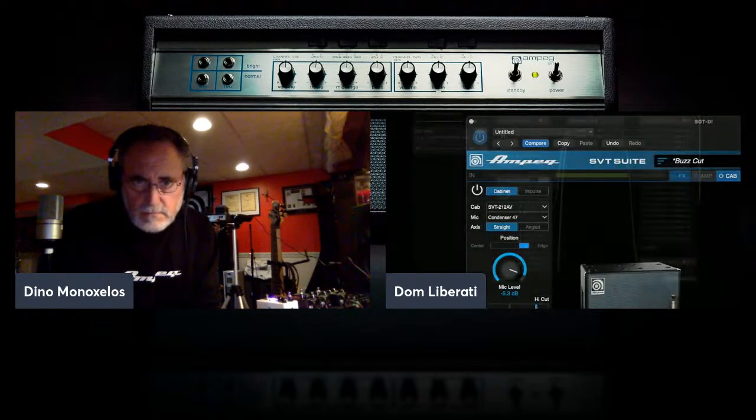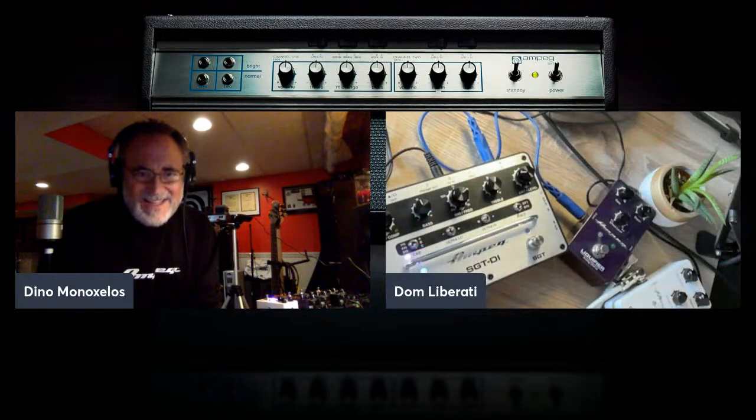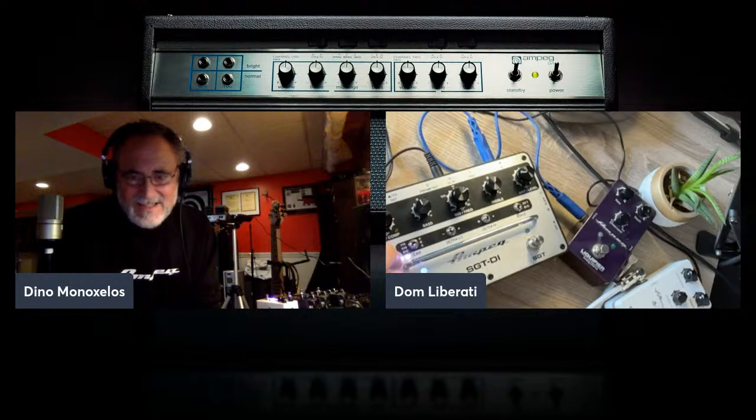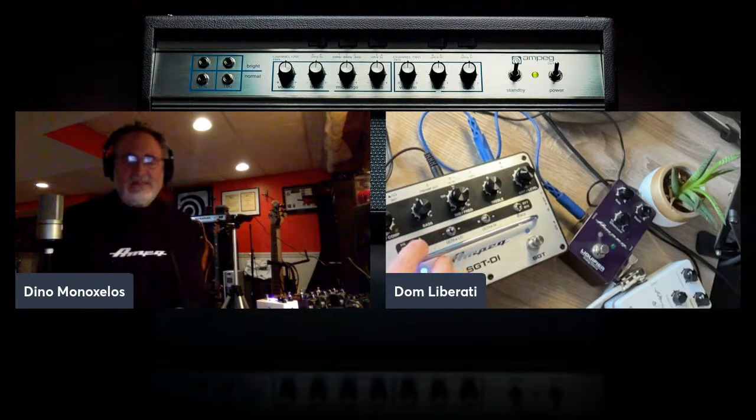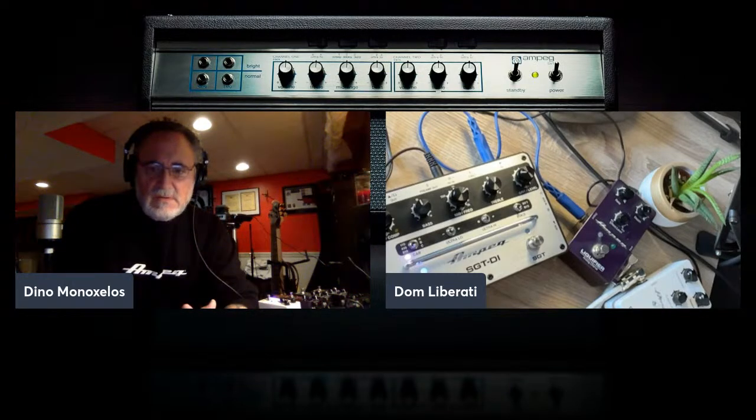Speaking of mojo, the SGT-DI has, which one is it? Where did it go? There it is. This 810 is actually the original square back 810. So this isn't the 810 AV or 810 CL, or SVT 810 that you're used to, the 810E. This is actually a square back from, I think, the 70s that we had a friend let us use and shoot for SVT Suite and for SGT-DI. So very, very cool. It's just got a bigger sound overall.